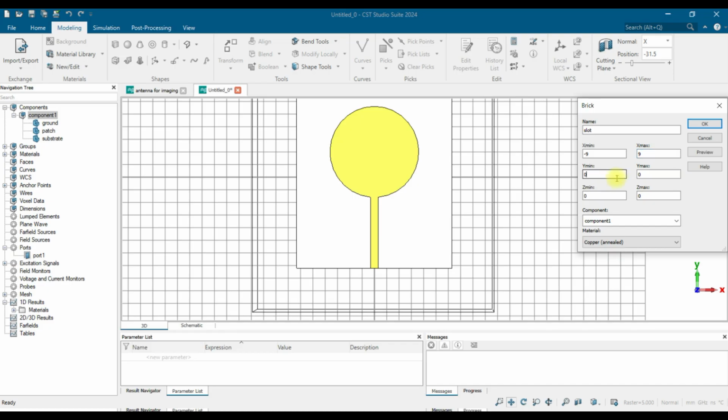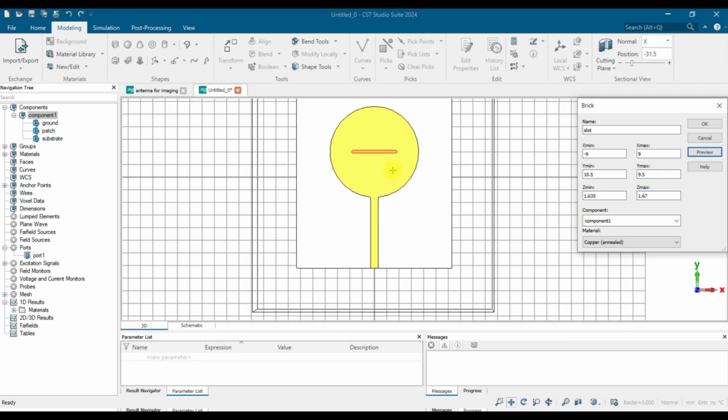And the value for the y, actually the length, the y-axis value, I'm giving 10.5 to 9.5, so it's basically 1 mm, and this is going to make the slot in the patch, so 1.635 to 1.67. This dimension is important, then only it will cut exactly the patch area.